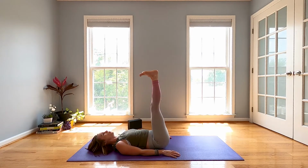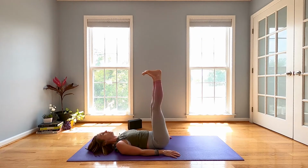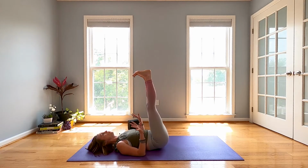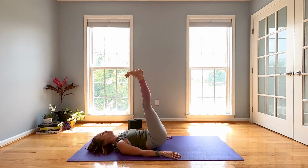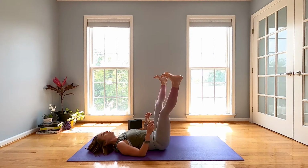10, 8, 7, 6. No momentum here, no use of the arms. 4, 3, belly in and up. 2, and 1. Take your feet wide.